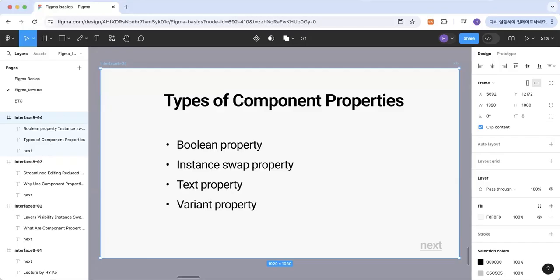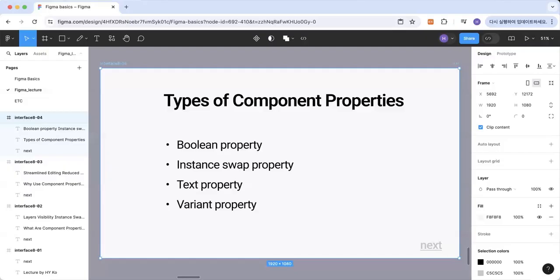This property is great for toggling certain attributes in your design. For example, if you have buttons in your design system that can either have an icon or not, but you don't need a separate variation for each case.